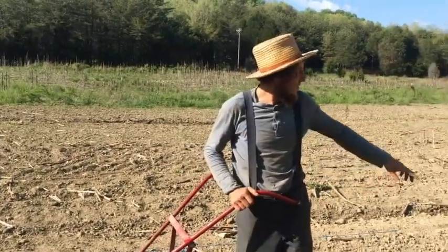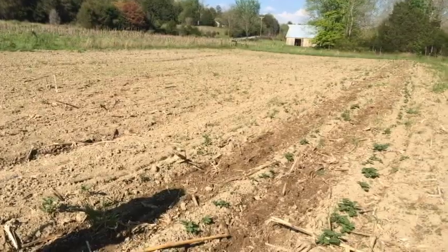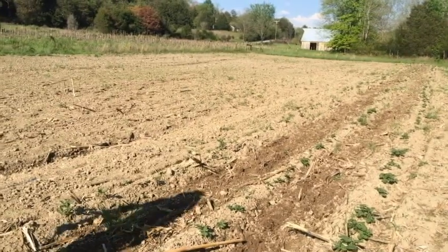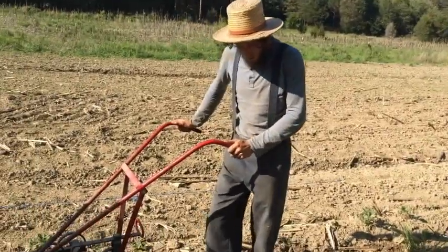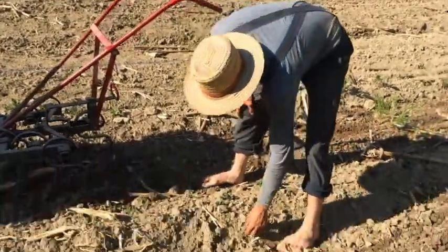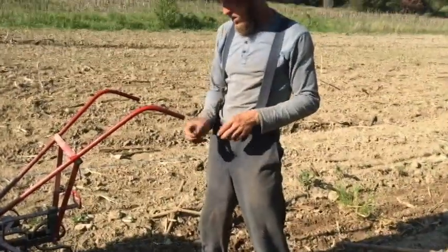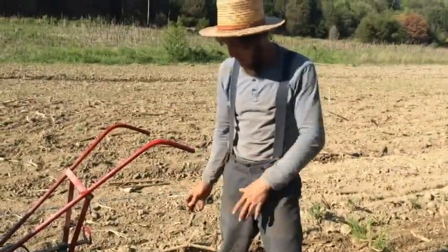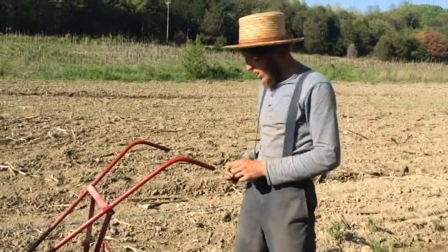We have our potato rows here. They're just starting to come up. And so the purpose of the cultivator is to kill weeds. We have a lot of little small weeds here, and this cultivator will break up the surface of the soil and kill a lot of these small weeds.